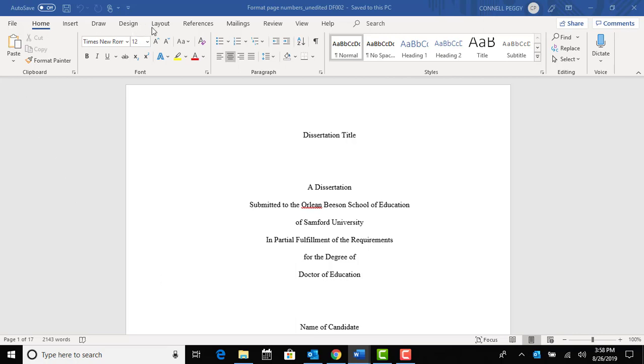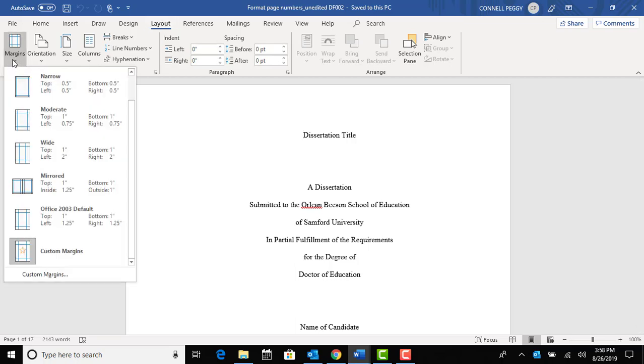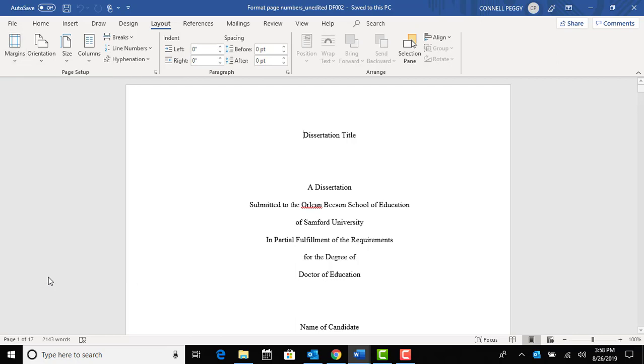So in this top ribbon, go to Layout. Do Margins, Custom Margins.